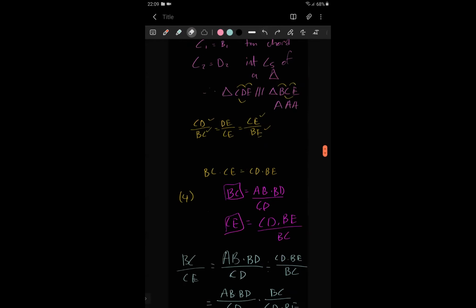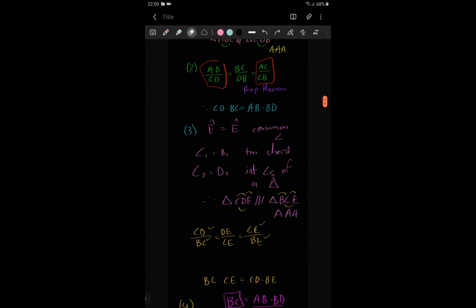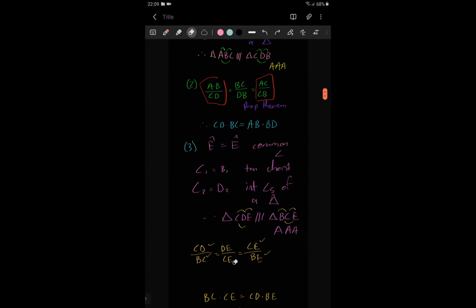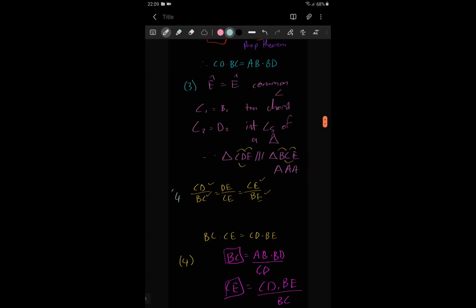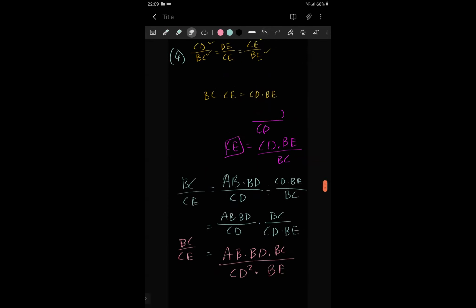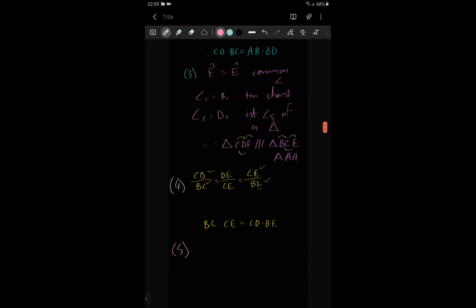Why did I call here when it's supposed to be 5? Oh, didn't we just do question 4? Question 3, no, we proved similarity in question 3, and then this is question 4. The one after it is question 5. So you can see, this is more like a textbook question, so that's why it's a bit annoying, really not straightforward. And you may be wondering, why are we taking so long with this question? At this point, you're probably thinking, I'm just going to skip this in the exam. And I understand, I really do.